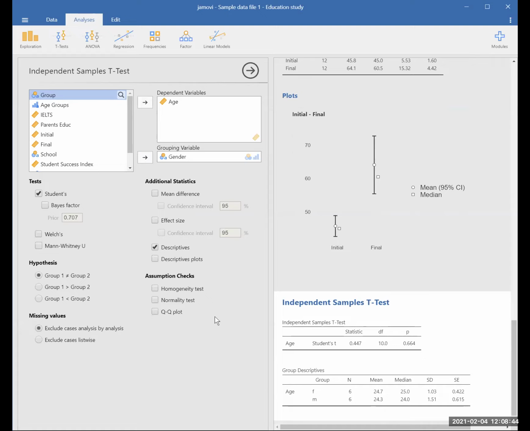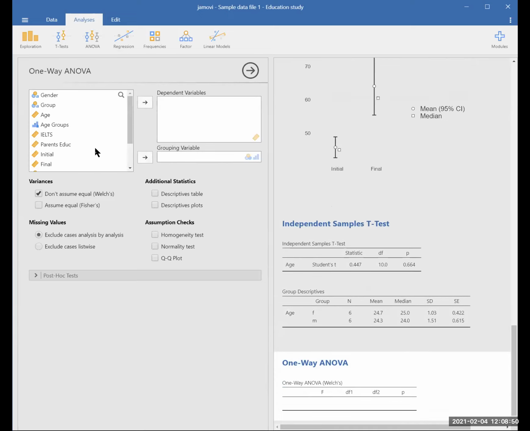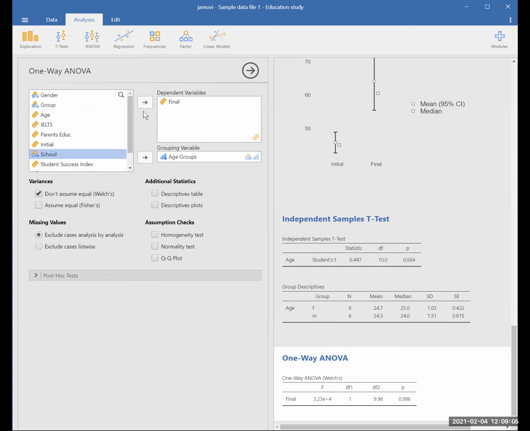What if you have more than 3 groups? Then you would use an Anova, for example, a one-way Anova. We don't have 3 groups here. So you would generally put the grouping variable here, and then the dependent variable or the outcome variable over here. Let's try this with the group and the final score.